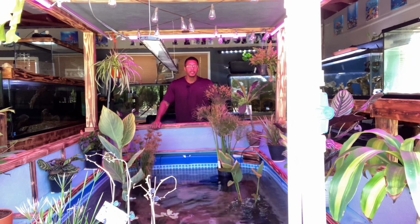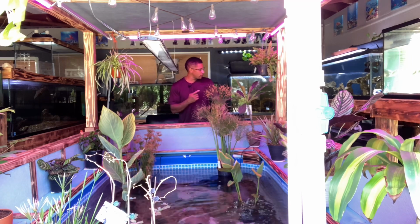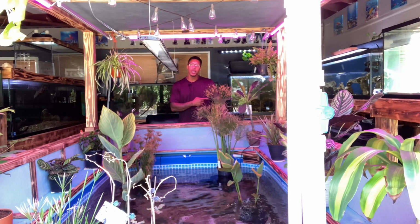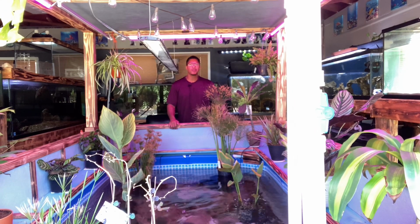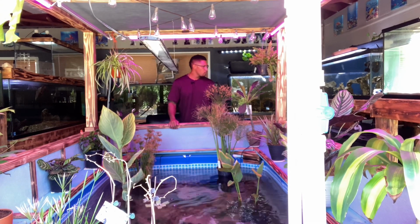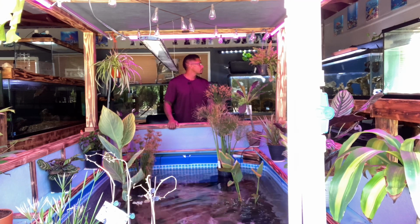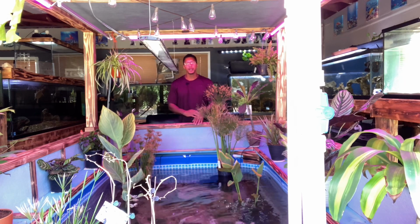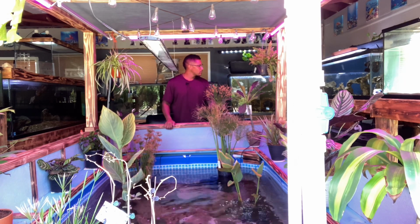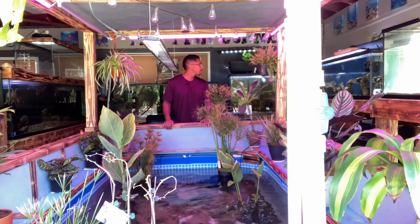So I think I will remove the Arowana. I think I'm going to put the Arowana in the 125 down there on the bottom. I also wanted to move some other fish in there and almost be like a grow out. So I think that'll work very well. I could even put the Arowana up top. Either place works, but I was thinking down there because sometimes the cichlids are a little nippy.